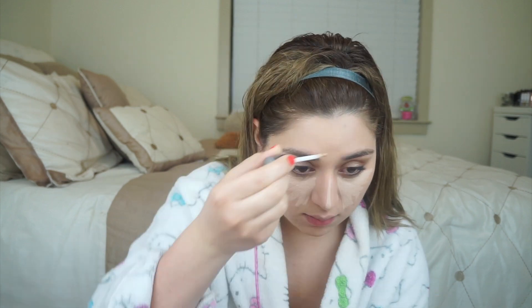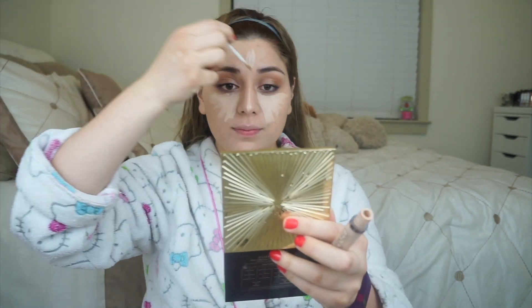I'm going to apply my Naked Concealer by Urban Decay. I watched Jaclyn Hill rave about it and decided to give it a try. Honestly, I can wear only this concealer without any foundation and it looks like I'm wearing a full face — my skin looks glowing and beautiful. I love it.